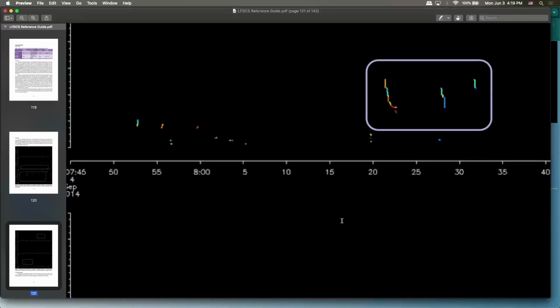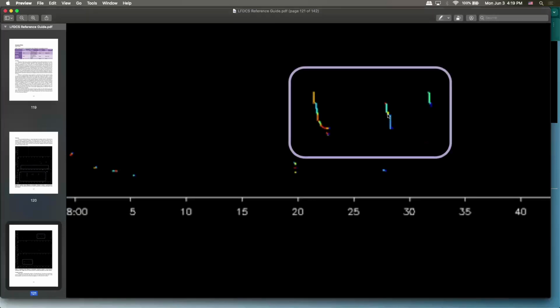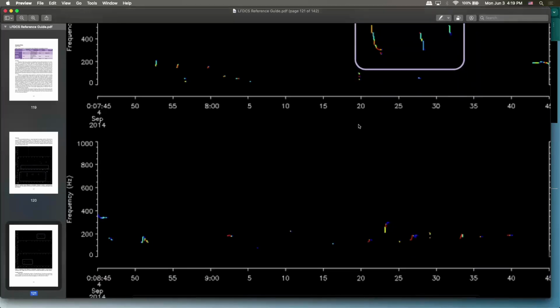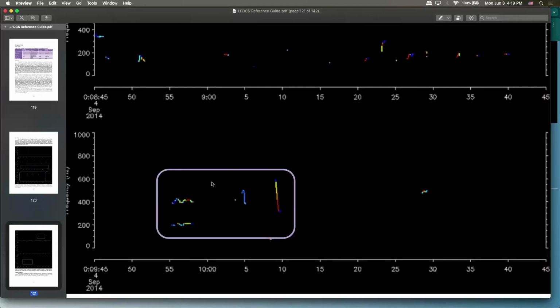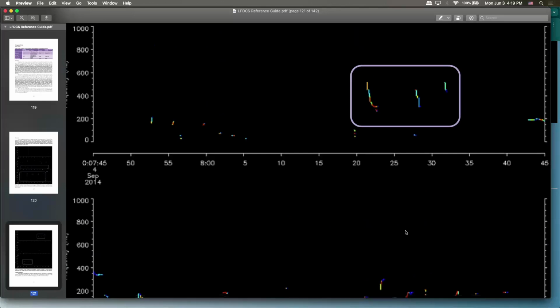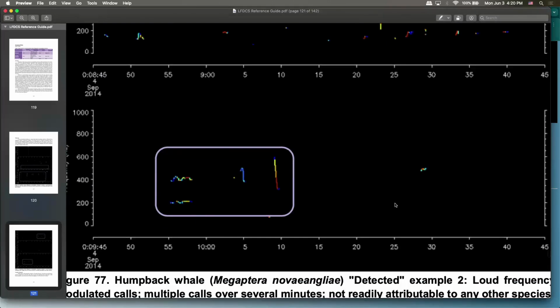Scrolling down, this is another detected case. We have a few calls here in pattern. Not amazing quality as far as pitch tracks. Like here we have a couple of artifacts that are joining these sounds together. Could be because it's just a fainter down sweep, but we have that. And then I think there's a few calls down here. So this might be kind of a scream and then 2 down sweeps. So we have enough here. We have more than 5 calls that are in pattern. They don't all have to be in pattern together, those 5 calls, but within a 15-minute period, at least a few clusters of pattern vocalizations, we can say detected for humpback.